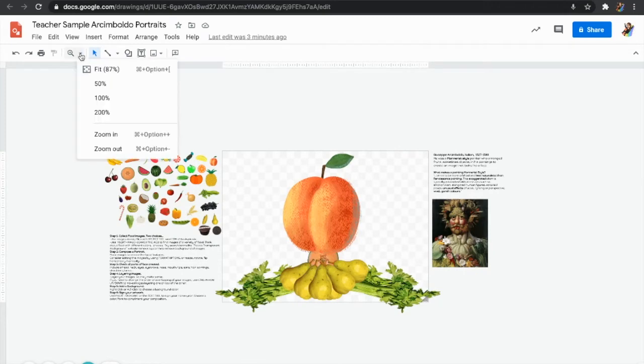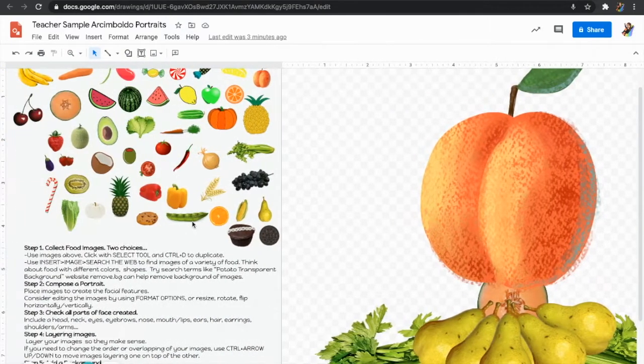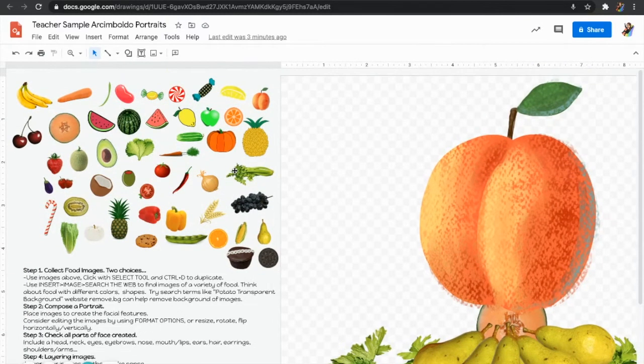So what I want to do is use the zoom tool to come in a little bit. That way I can get up close and into the details on the face. So remember when you're creating these shapes that they're going to be layered on top of each other, one after the other. So when you start to make the eyes, you want to make the base shape of the eye, then the details on top. Or if you're going to make the mouth, if you're going to have teeth in a smile, you want to make the teeth, then you want to make the lips going around it.